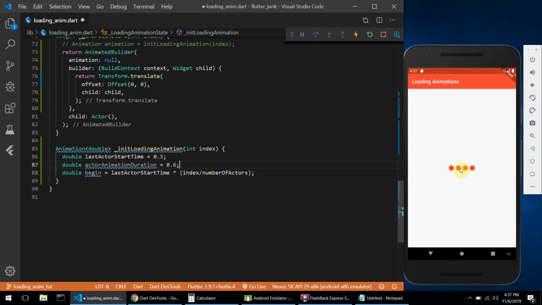So I'm not going to be calculating for this. Let's just head over to the last one. So the last one is what? 3. The last index is going to be 3. 3 divided by 4 is 0.7 something. 0.7 something times the last actor start time is going to be what?